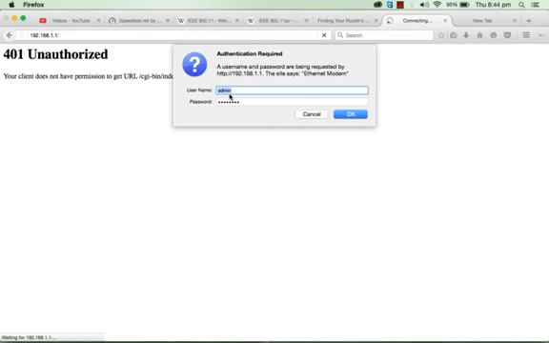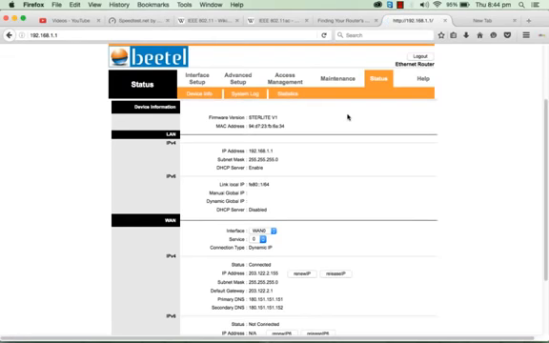In general cases the username is admin and the password is password. In some cases both username and password are admin, and in some cases the username will be admin and the password will be blank, there will be no password. You just go ahead and click on OK. When you click on OK, you will actually enter inside your Wi-Fi.